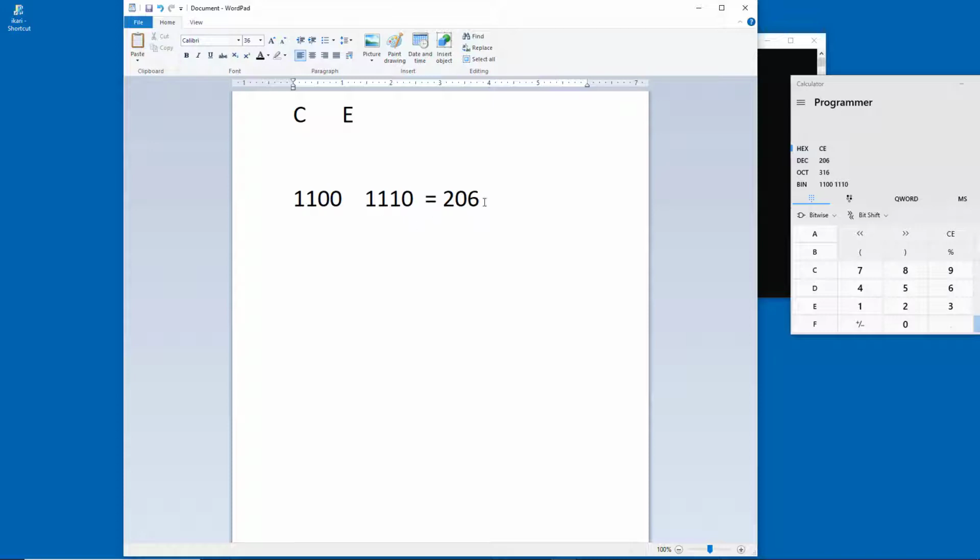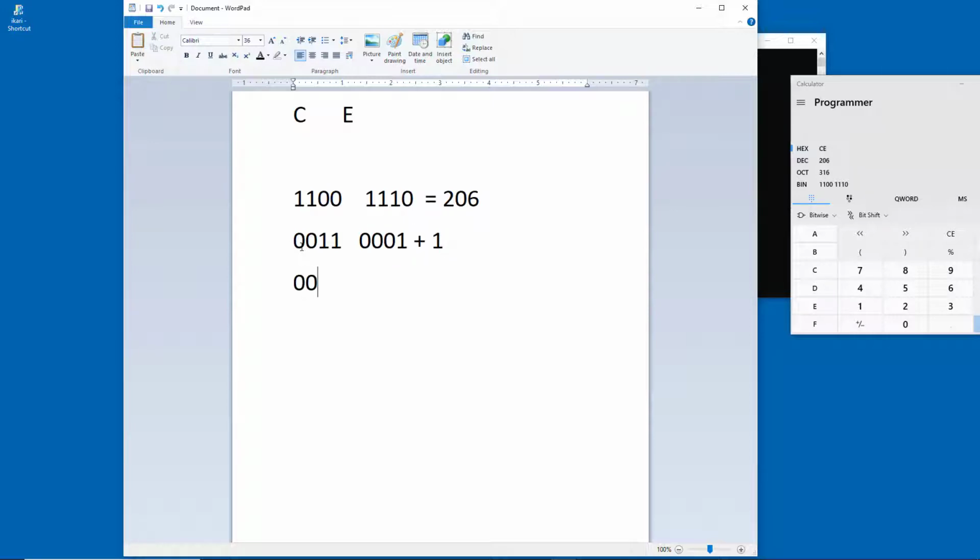Well, to change a number from positive to negative, you flip all the bits and then add 1. So to make it negative, we flip all the bits, which gives 0011 0001, and then we add 1.